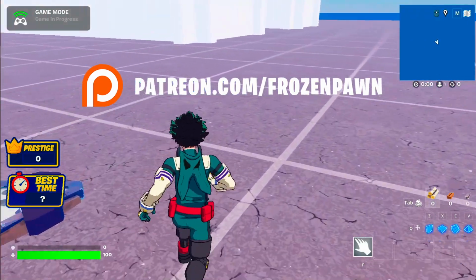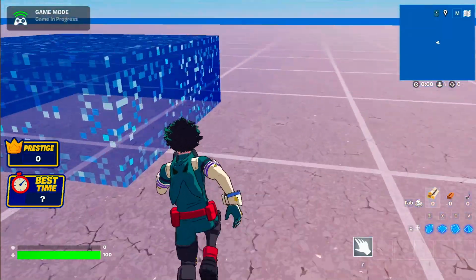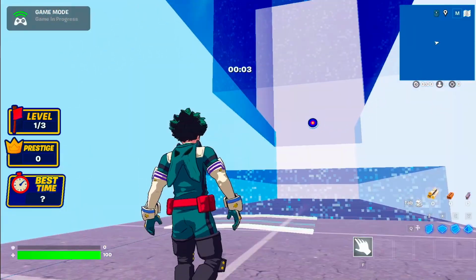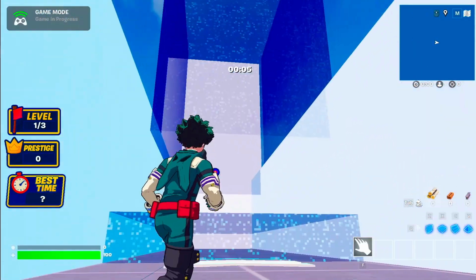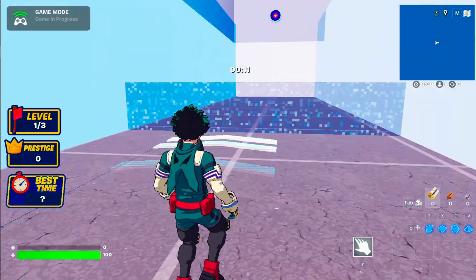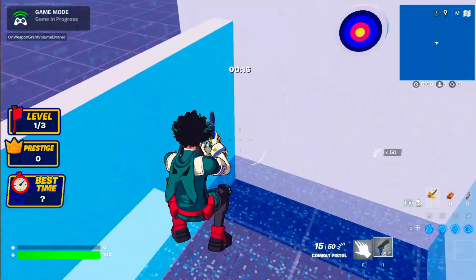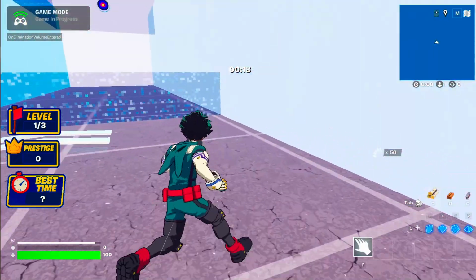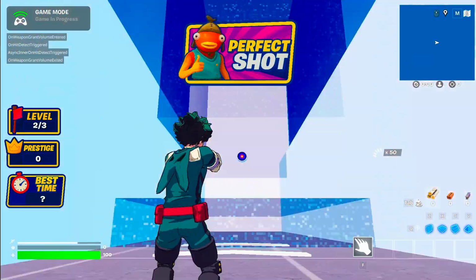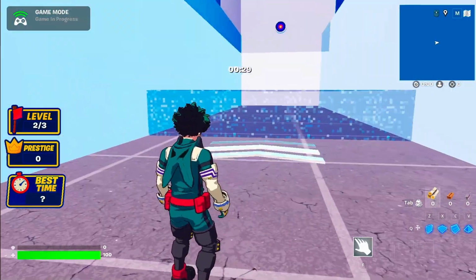All right, we have the prestige at 0, and we have the best time as unknown, question mark, because this is the first time we are playing it. So we're going to enter the game, start volume. There we are on the first level, and you can see the timer going on. Of course, in the real game, you would disable the visibility of these volumes. I just enabled them so that we can clearly see what's going on. If I don't shoot, it gives me the weapon here, and if I just fall, it starts me back, right? And then if I shoot at it, you can see the perfect shot, and then we are on the next level, right?